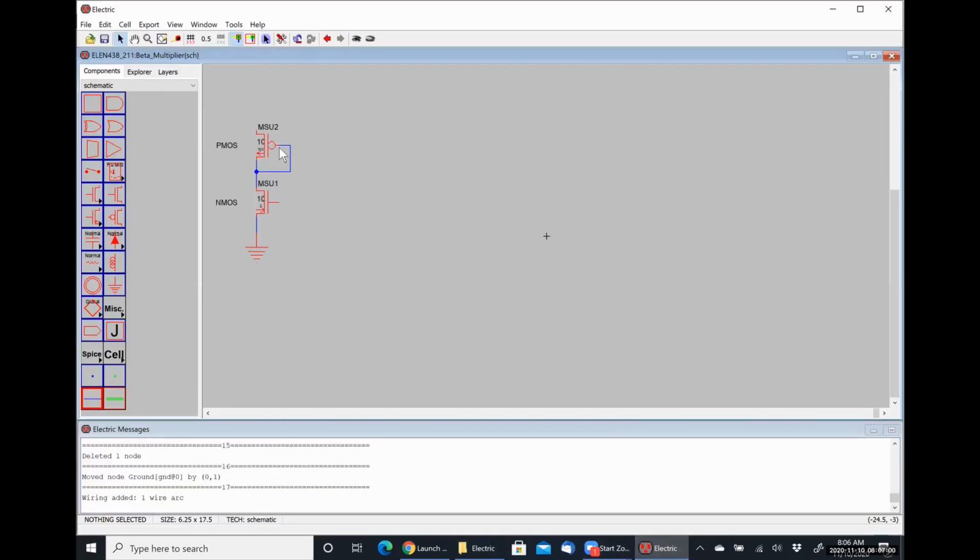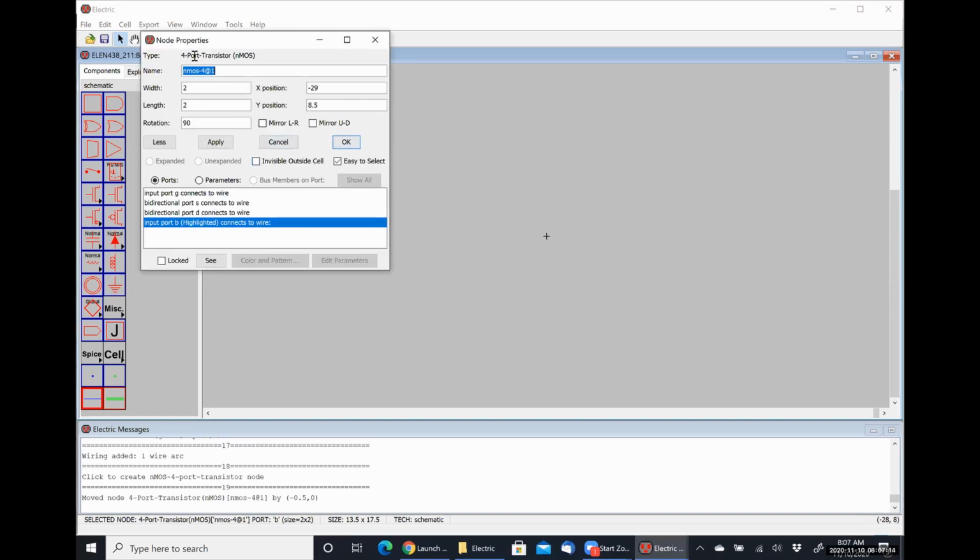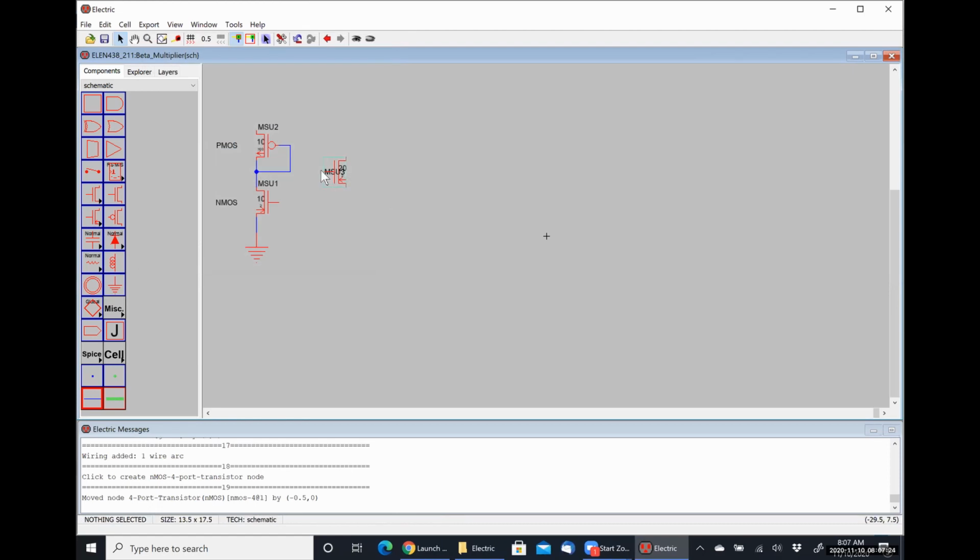So NMOS. This is MSU3. We have a width of 20. And the gates of these guys are tied together. And then let's see.